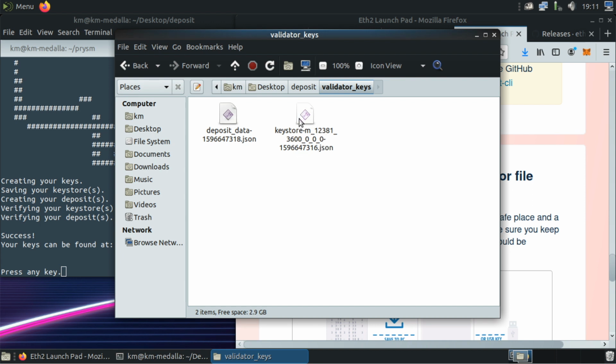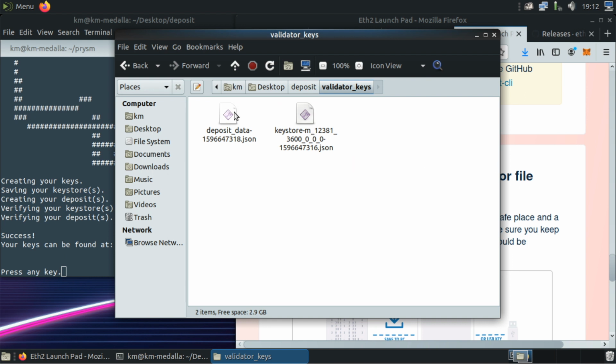These ones here have to be stored in a safe place, so don't just keep them on your virtual machine or on the device that's validating. Make sure that you put them somewhere else, somewhere safe. A USB stick, another device in case the hardware breaks on your machine. If your hard disk, your SSD storage device breaks, you've got another pair of validator keys. So if you lose these validator keys, you will lose all of your ETH. You have to be aware of that. You will not be able to remove the ETH from the deposit contract in 2 years from now.